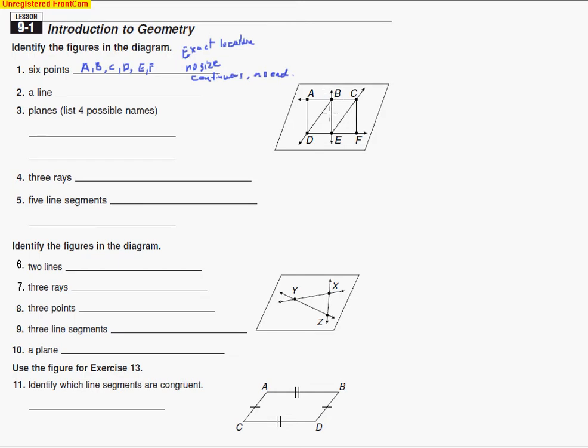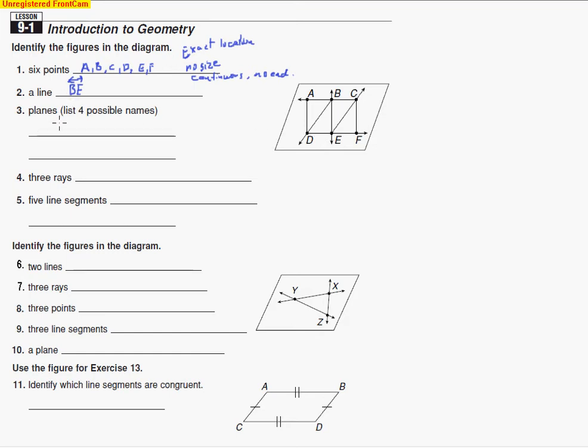And so I see only one here. See, this one here has an arrow this way but no arrow past B this way. CE, well, it goes past C but not E. It goes past F but not D. So the only one is BE in this case. So the way we signify this as a line that has no end, that it goes past B and past E, is we use those arrows. Now notice those arrows again. See, I have arrows to the left of B and to the right of E, just as I have here. So it's above B and down below E.